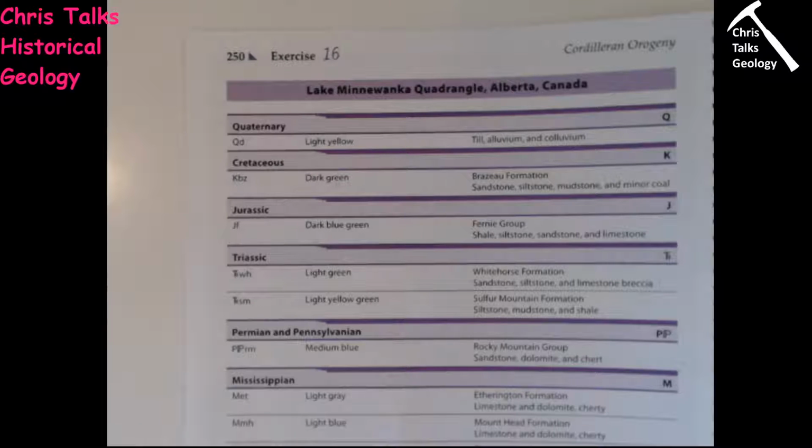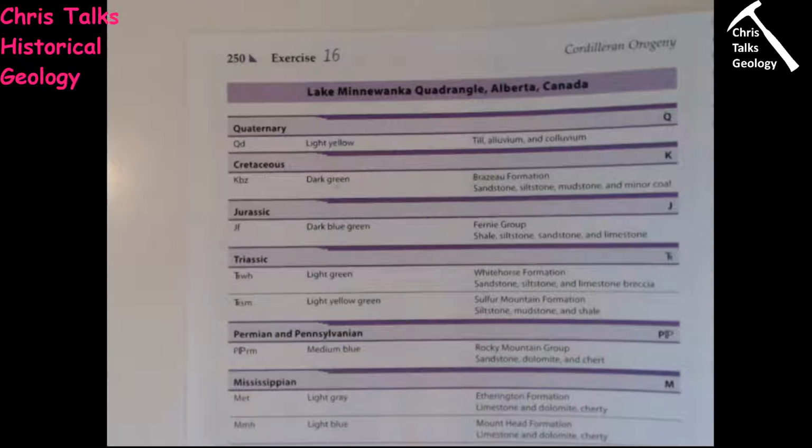So the question is, when did most of these rocks form? Don't start giving me individual periods. It says generally, so that means Paleozoic, Mesozoic, Cenozoic. Did most of the rocks form in the Paleozoic, the Mesozoic, or the Cenozoic? That's relatively straightforward. Now it wants to know, what type of rock dominates? Which one type of rock pops up quite a lot? I think you should be able to work it out pretty easily, because there really is one type of rock that is extremely common in this particular sequence of rocks.